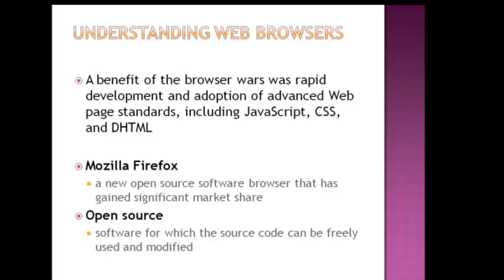Out of the browser wars, some good happened. The greater benefit of the browser wars was that it forced the web industry and community to rapidly develop and adopt advanced web page standards, including JavaScript, CSS, or cascading style sheets, and HTML. This adoption happened in such a way that it was cross-platform, and basically consistent over various browser types.